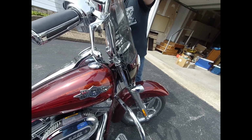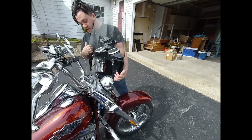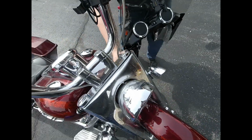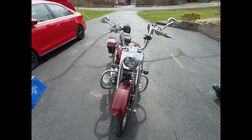I'm gonna pull it out there. And then all there is a little wire clip up here. Front fairing comes right off.